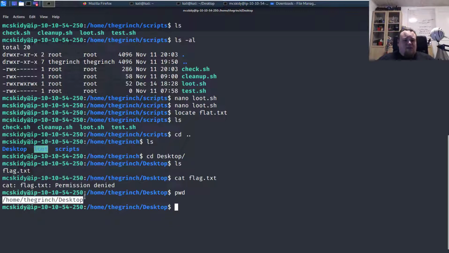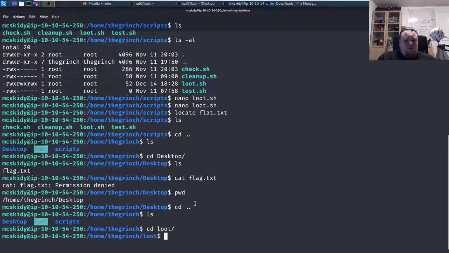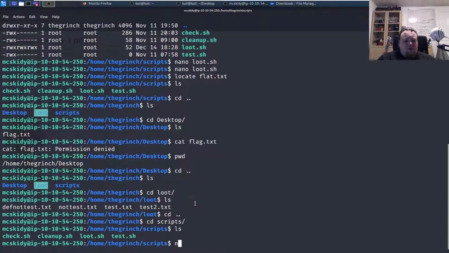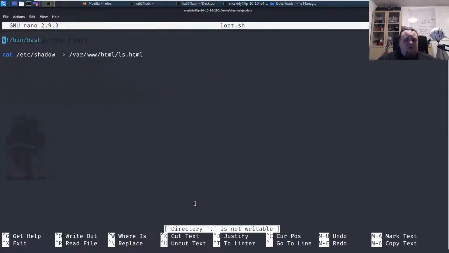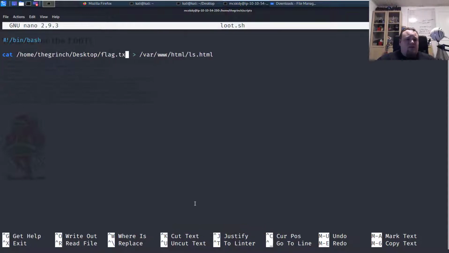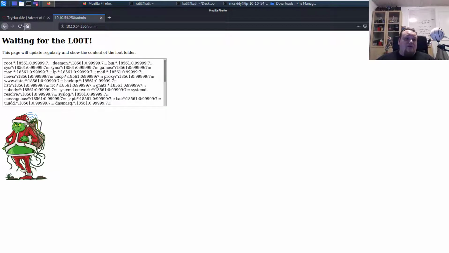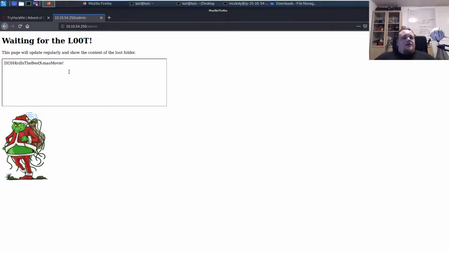If I can copy paste, it would help a lot. And then we're gonna go back to scripts and nano into loot, and then basically we're gonna paste in this path and the flag.txt, and we're gonna let the script run, and within a minute or two the flag is gonna be in the text area, and basically that's gonna give us the answer I'm pretty sure that we need to fulfill this room. So I'm gonna pause the video just for a second and get back while it's working. And it got updated. This is the flag.